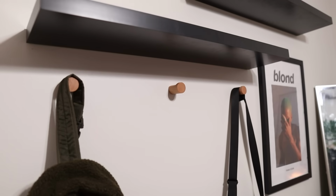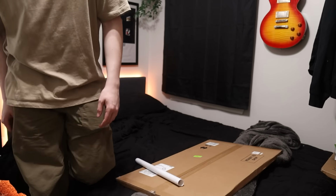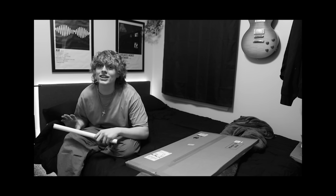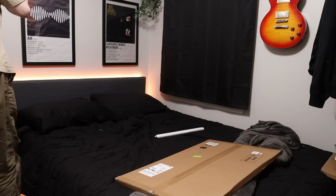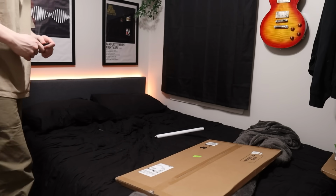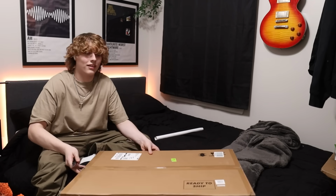Oh yeah, these are sick. This is looking crazy. We are finally coming down to our final wall decorations. Oh, I just wanna lay in bed so bad. I love decorating rooms, but I'm not joking, I've been at this for like hours. Go ahead and get this final poster over with.